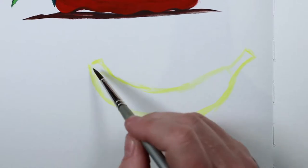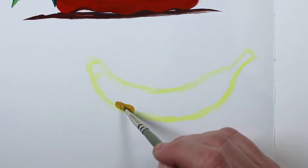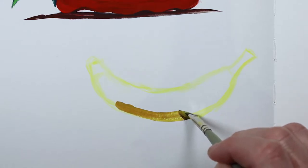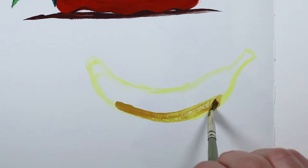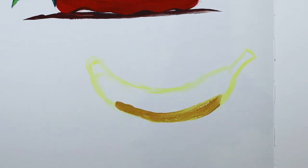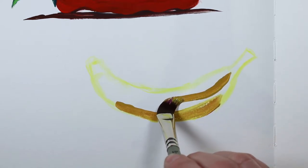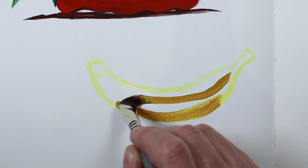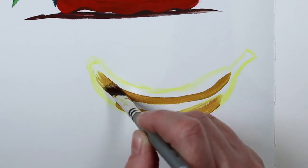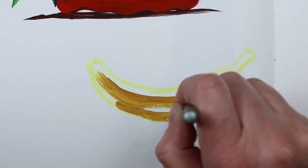So for this one, I had a hard time at the beginning because I didn't load my paintbrush enough. I didn't put enough paint on it, and so as I was dragging it across the paper, I ran out of it very fast. Which is exactly what I don't want to do because I don't want to have to come back over and over and try to squeeze the last drop of paint from my paintbrush just to make it count as one stroke. My goal is to make it nice and creamy and smooth, so just one stroke in one direction is enough to apply all the paint that I want.